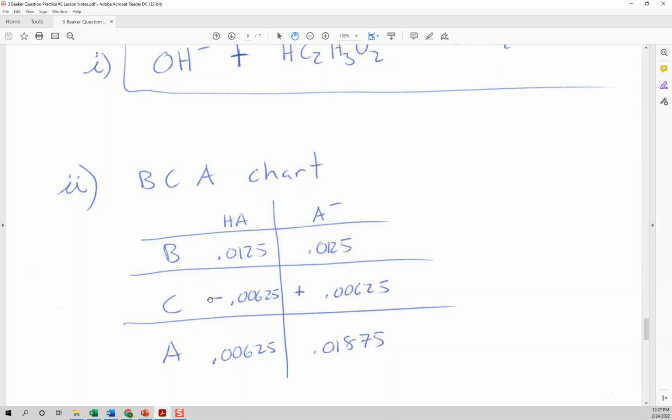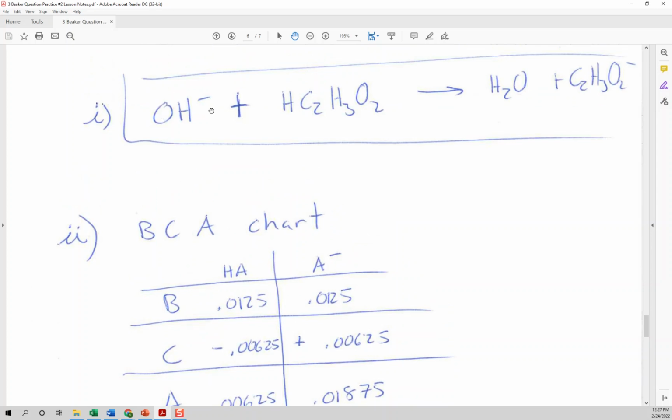Now, remember the change is the amount of hydroxide or H plus. It's whatever you're attacking with. In this case, we're attacking with hydroxide. So it's the amount of hydroxide we added, right? And for every one hydroxide I add, I'm going to lose one of these and I'm going to gain one of those. And everything's a 1-to-1 ratio. So the amount of this I lose equals the amount of this I gain. All right. And it's equal to the amount of hydroxide I added.